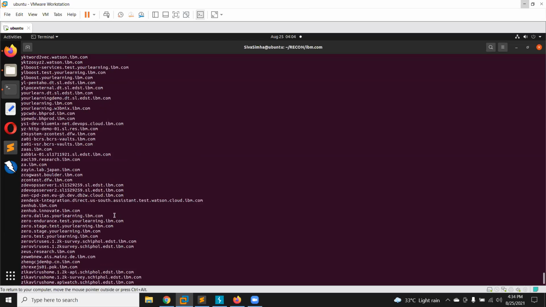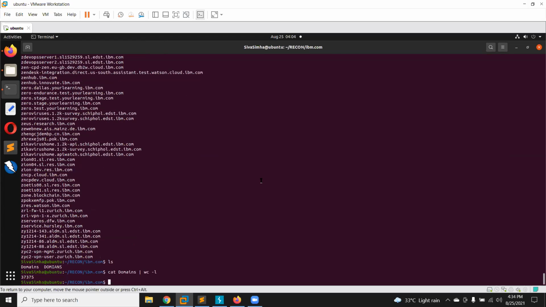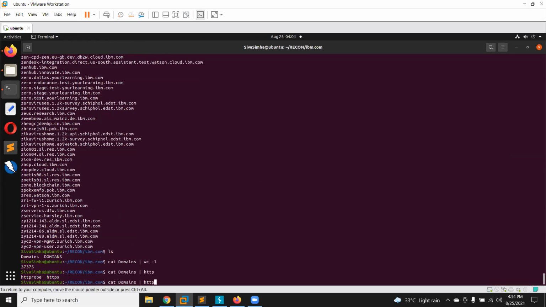So of all these subdomains, we have to check what are the subdomains that are actually alive. So there may be some subdomains that have been previously used but are currently removed. So for that purpose, we use a tool called httpx and httprobe.